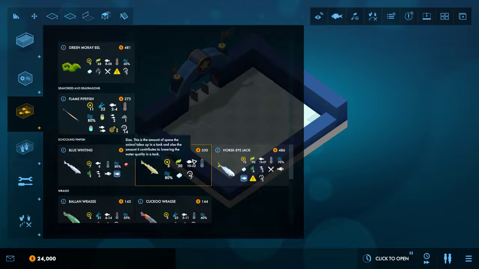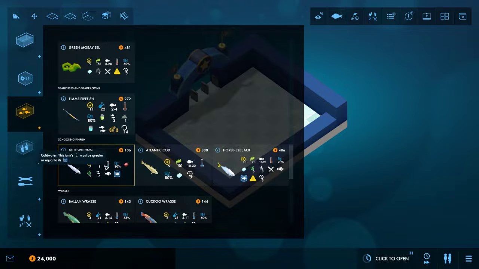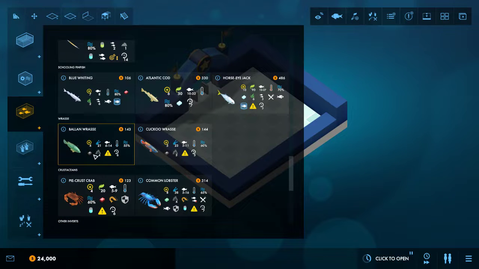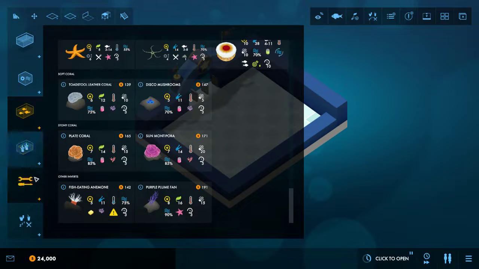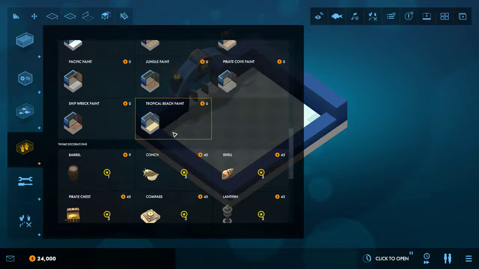Whoa. But there's all kinds of stuff you have to keep track of, and then there's shoals on some of them, which is you have to have that many of the fish in a tank. So for blue whitings, they have a shoal size of 6, so you have to have 6 of them in a tank together or they'll be unhappy. Or die, I don't know. I don't know if it's just unhappy or if they die, but there's all kinds of different food, different supplements that they require, and some of them are armored against bigger things. What about decorations? Oh, there's so many decorations as well.